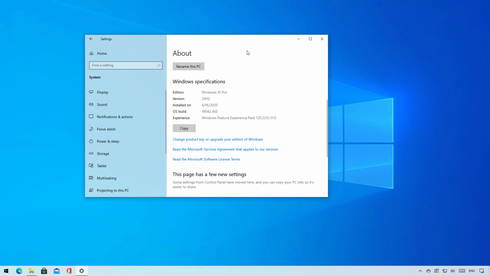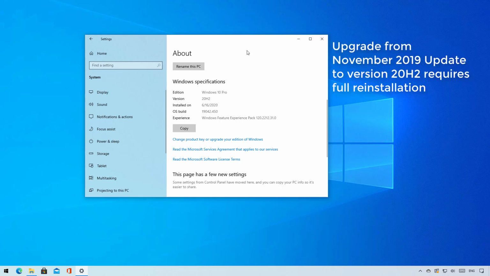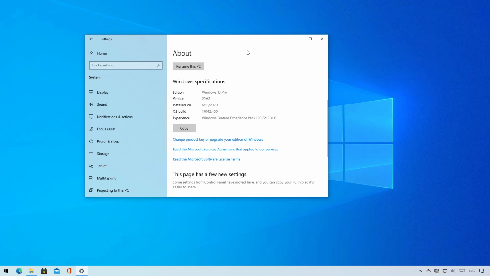In fact, it is so small that devices already running the May 2020 update will receive this new version as a cumulative update through Windows Update, and it won't require full reinstallation. So you don't need to use the media creation tool or the update assistant to upgrade. However, you can still use those tools, but they will perform a full reinstallation of the operating system, which you don't need. If you're coming from the November 2019 update or an older release, then the upgrade process won't change. The download will take longer and full reinstallation will take place no matter the tool you use.